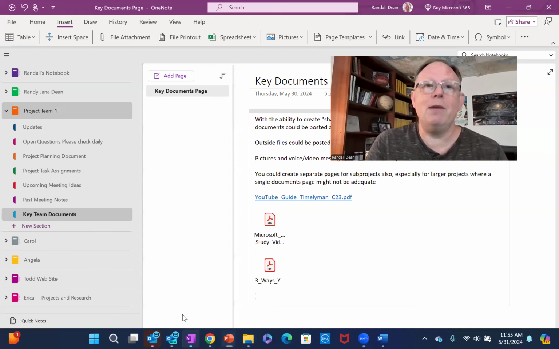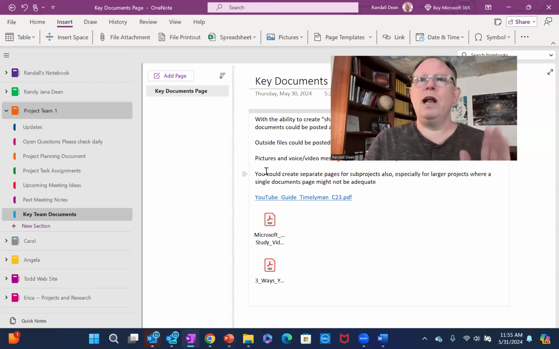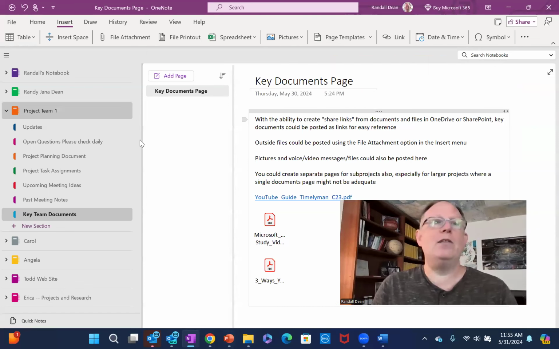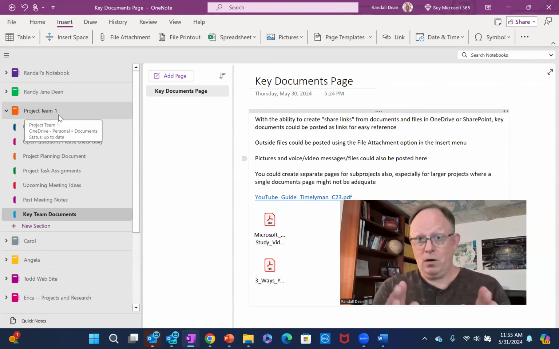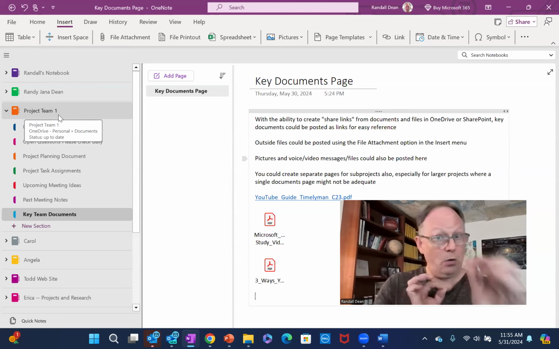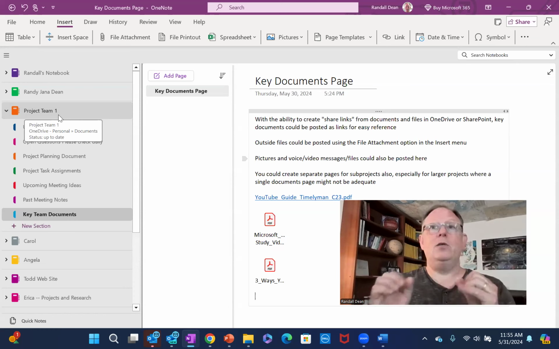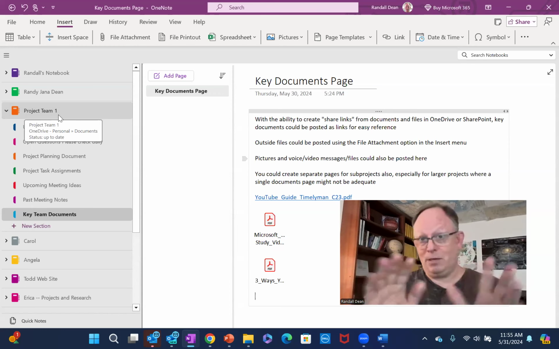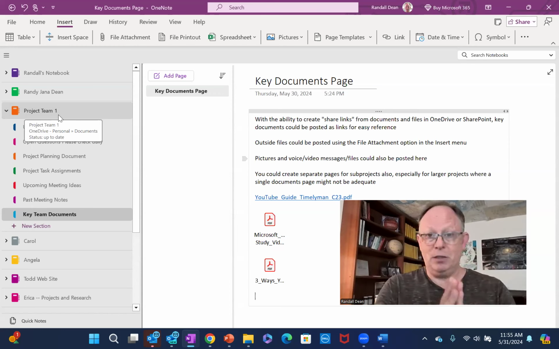All right, so I'm going to bring up my OneNote. And what I've done, let me move myself a little bit out of the way, is I've created a project team notebook. Now, remember, in OneNote, you share at the notebook level, not the note level. And so that's an important distinction. I'm going to share a little bit why as we do this. But the key thing is pretty much if you share something inside the notebook, you're sharing the notebook.